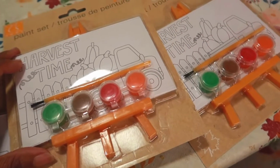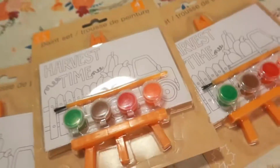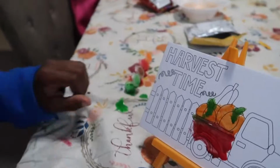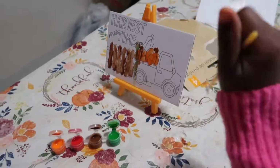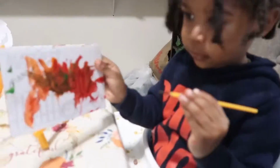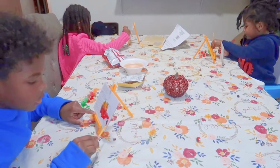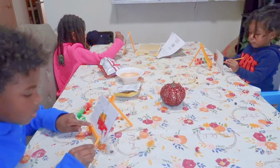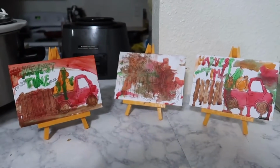So the first activity today is going to be these cute little harvest paint sets that I picked up from Dollar Tree, you guys. The kids really love these. Yeah, they're really simple, easy to put up, and a really cute little aesthetic. Yep, he enjoyed it so much, he had to show off to his big brother and sister. Yeah, so these are just really, really cute, you guys. I really enjoyed these, and this is how they turned out.